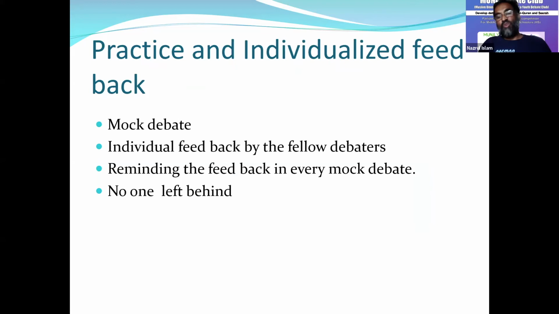In my case, I have some problem with my language, there is no doubt in it. I know most of you don't have this problem. So I try to use my ex-debater. When I train the middle school, I asked my high school debater to get feedback. And individual feedback is more important than group feedback. So for example, Abdul Rahman, if I say this is your problem, I'll ask you again and again, what was your problem? Tell me your issues. So this is the way you have to correct the individual. I call it customize. Customize for the individual.